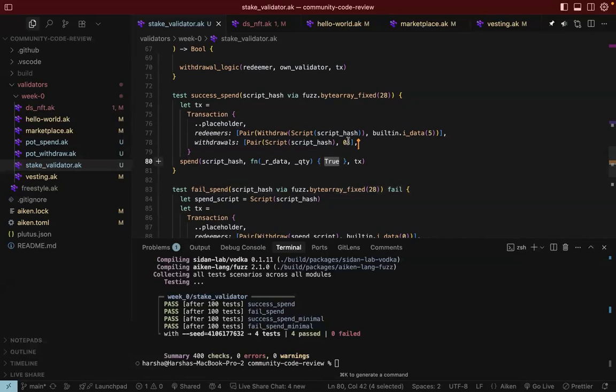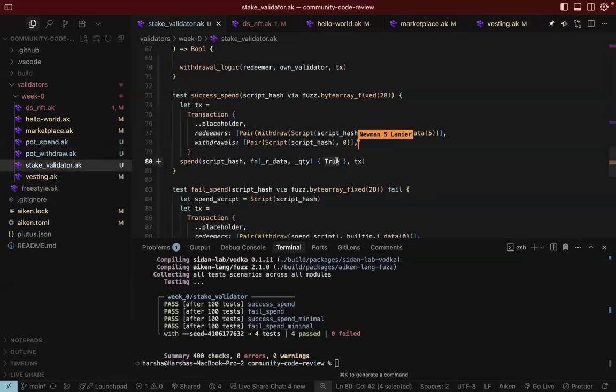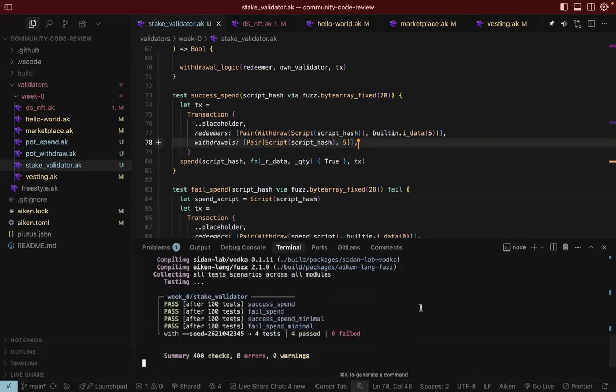Yeah, so they are basically defined. You defined the function in Code Cow as the quantity is 0, but in here they didn't do that. They're just saying true. We don't care because underscore quantity is what they gave. So if we change that to 5, it'll still pass. It's not going to be changed because you're saying there is 5 ADA rewards there, and I'm going to take all of those.